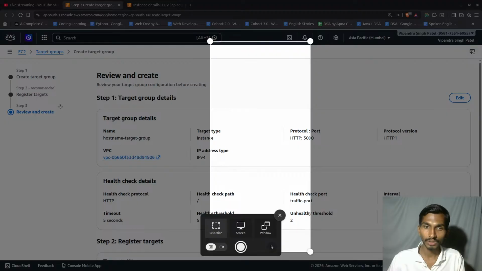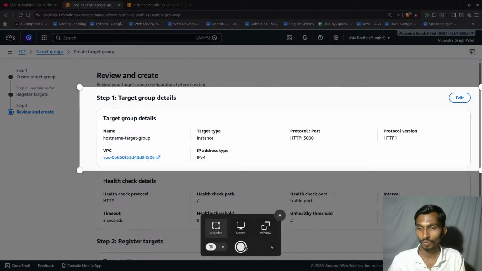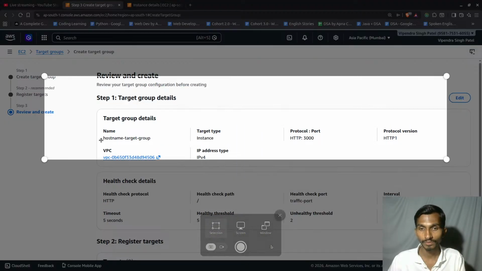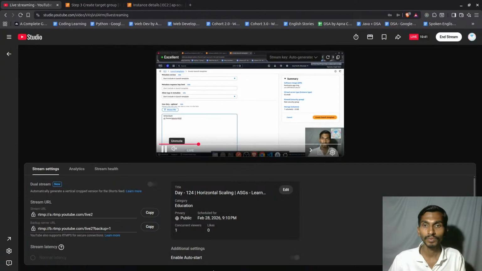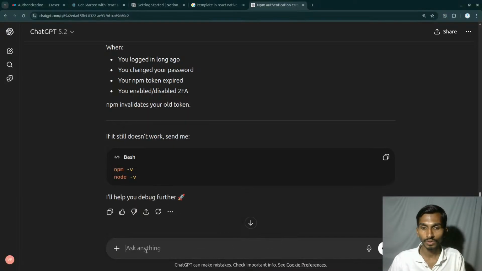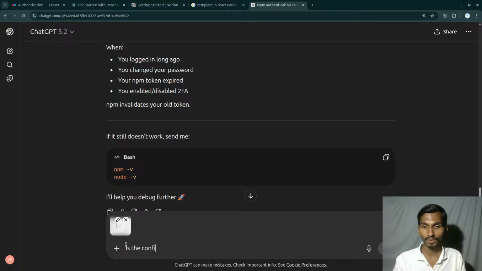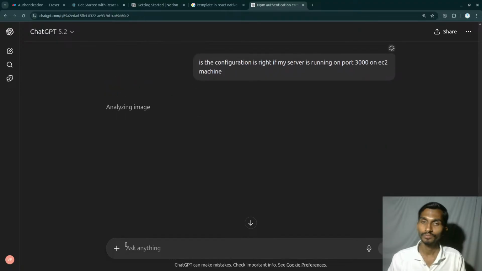Let me even give it to ChatGPT so that I know the things are right over here. Let's select the entire screen, Control C, and coming back to this one: is the configuration right if my server is running on port 3000 on the EC2 machine?